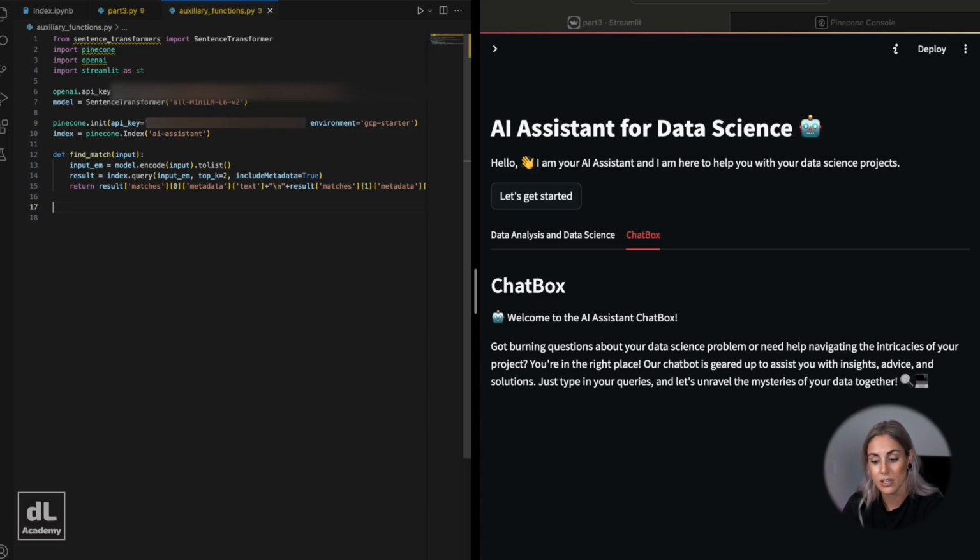The second auxiliary function that we need is the query refiner. So this function serves to enhance the user's query, ensuring that it's well suited for delivering a relevant response. The model that we're going to use for this is text DaVinci, and what it's going to do is refine the query in alignment with the ongoing conversation log.